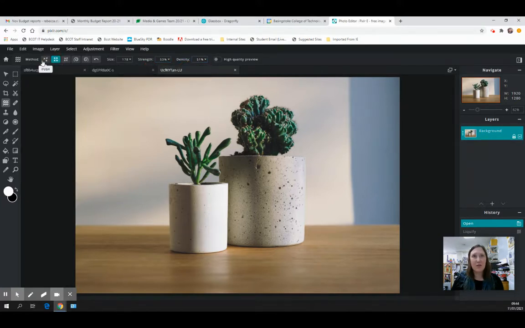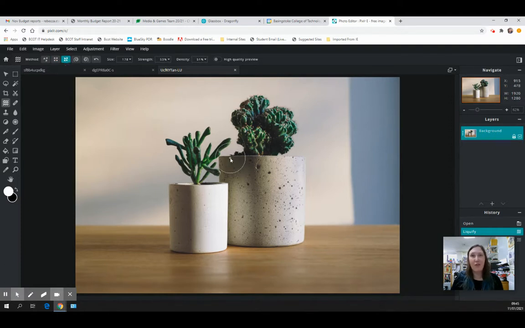If we move to the next one, this is enlarge. So by clicking on it and holding, it will really zoom in on a section of your image. The longer I hold it for, the more it starts to shift. If I just hold it briefly, you can't see a huge difference, but obviously if I hold it like that, you will. And I can do this on multiple parts of my image. Again, the same things around size, strength and density apply to this tool.